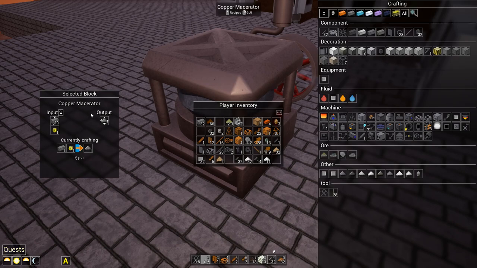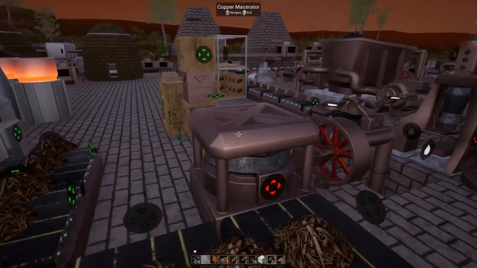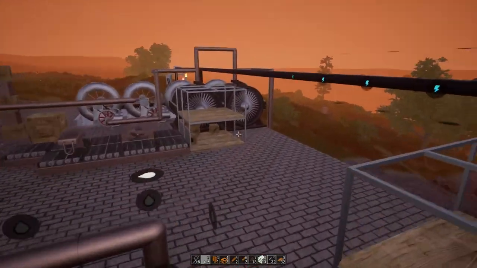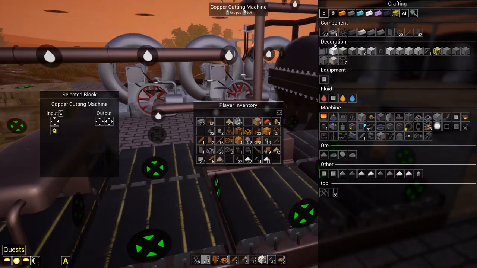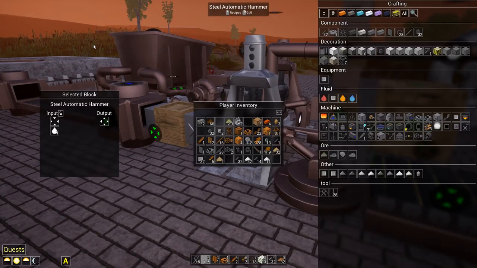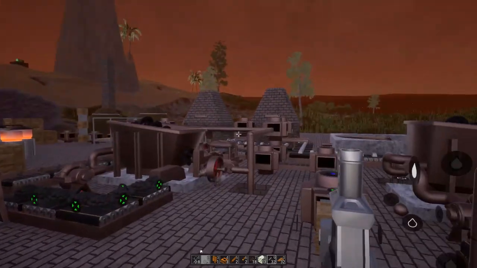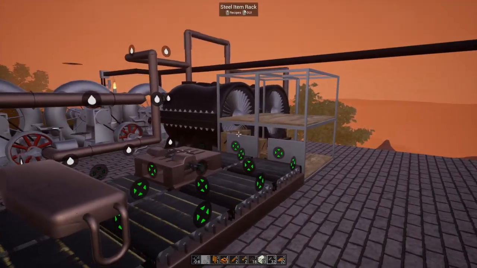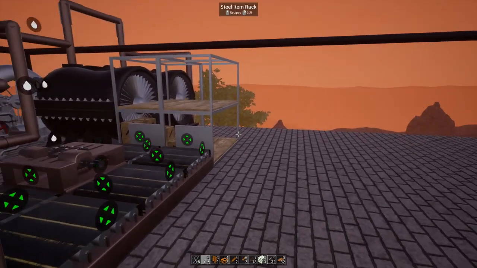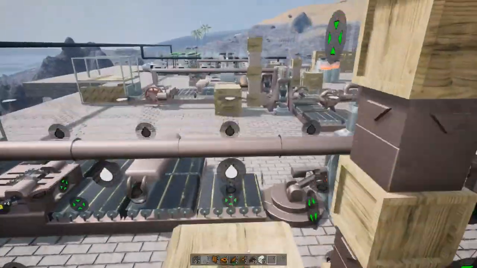Actually, you know what we're going to do? We're going to make a steel macerator, just because. That's going to take forever. Just because it is faster. You have not gone through. Oh yeah, I was still doing that. I don't have any more plates. That's the problem. I don't think anything's been coming out of there because I haven't put any creosote, any coke in there. But yeah. Okay, we're ready to move on.